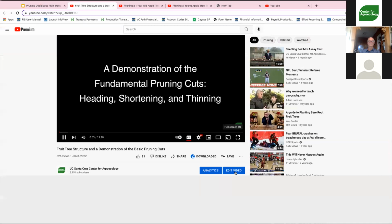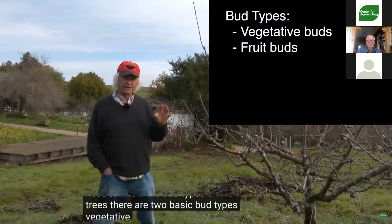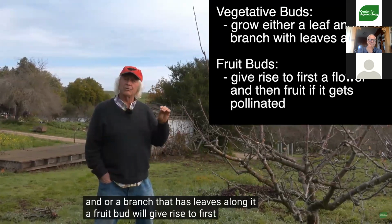In order to prune and to prune well, you need to know the bud types on fruit trees. There are two basic bud types, vegetative buds and fruit buds. A vegetative bud will grow either a leaf and/or a branch that has leaves along it. A fruit bud will give rise to first a flower and then fruit if it gets pollinated.